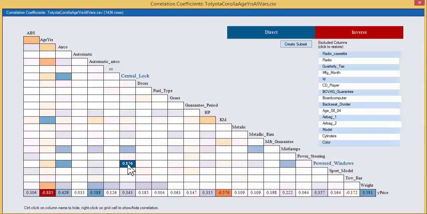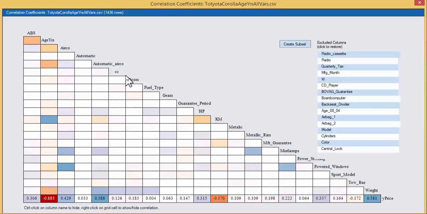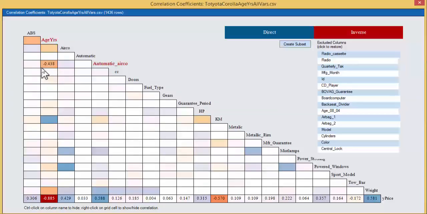And so this is an example where we're going to want to get rid of one of those so it doesn't confuse the model. If we look down here, we can see that this has a correlation with the price of 0.343. If we go over to power windows, it's 0.357, a bit higher correlation with our outcome variable. So we'll keep that one. So I'm going to go up and remove central locks. So at this point, we're down to about 25 remaining variables. A few of them have low correlations with price, but there are no high correlations remaining up here between independent variables that can confuse the model.